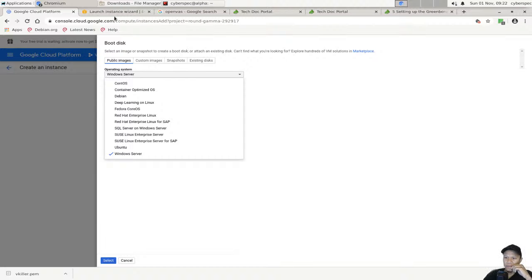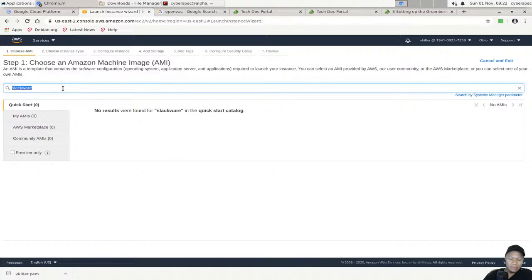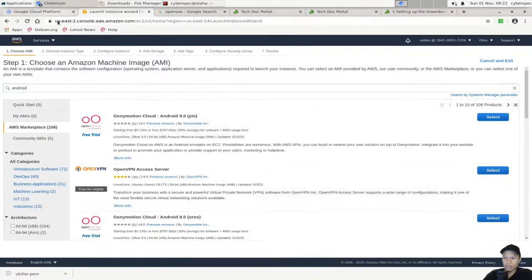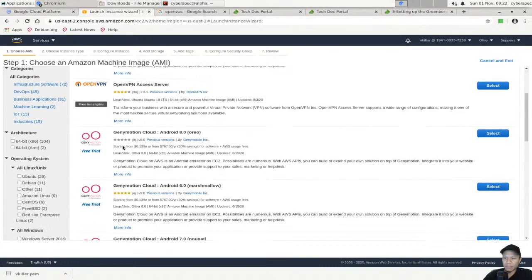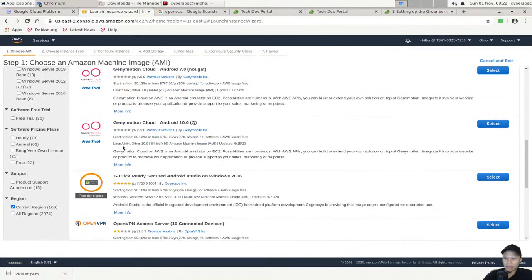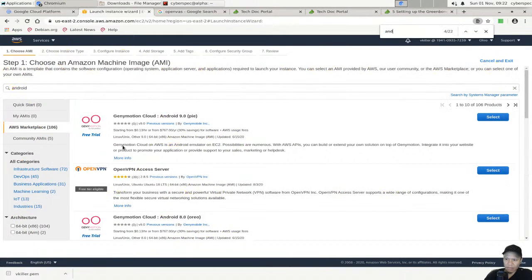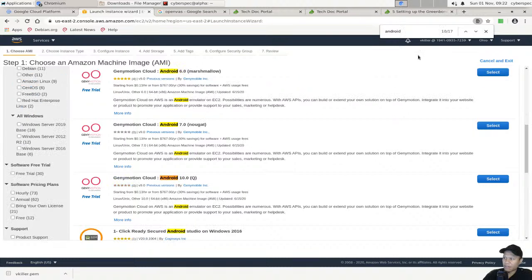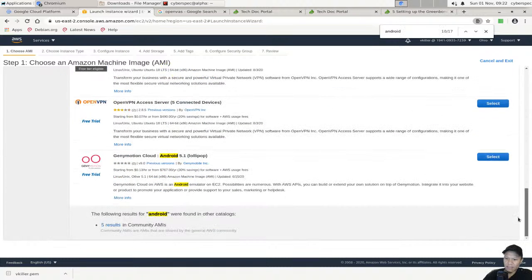What about Android? OpenVPN. Yeah, so maybe random Android potentially.